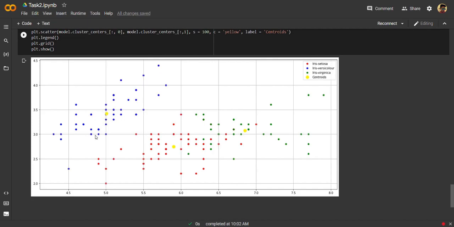And we can also analyze one more thing from this, that there are some outliers in this graph, like this point for the Iris-versicolour and this point for the Iris-virginica, which it has considered in the cluster, but actually it is kind of an outlier. And hence this is also a drawback for k-means clustering, that the outliers are also included in the cluster.